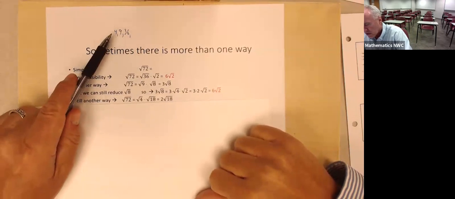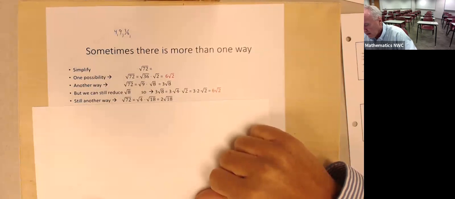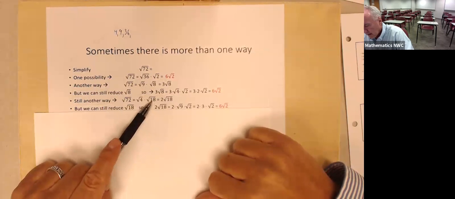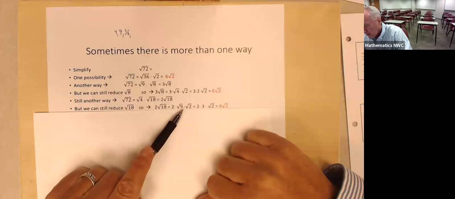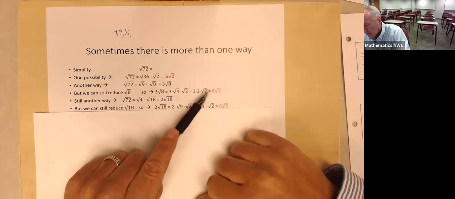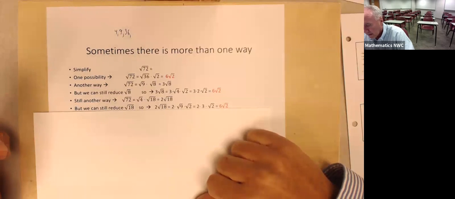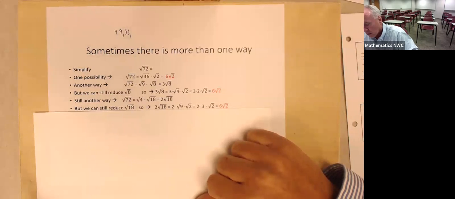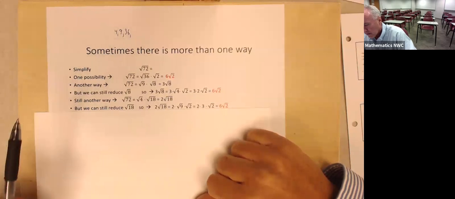Another option would have been to start with 4, as you can see I did right here. Then the 4 is a perfect square. It gives you 2 radical 18, but 18 can be broken down again. 18 can be thought of as 9 times 2. Square root of 9 is 3, so multiplying those I get 6 radical 2, just like I had on the early one. So here was an example where I had 3 possible ways to do it. Sometimes there's only one way to reduce it, sometimes 2, sometimes 3, sometimes more. But again, if possible, start with the largest square that will work.